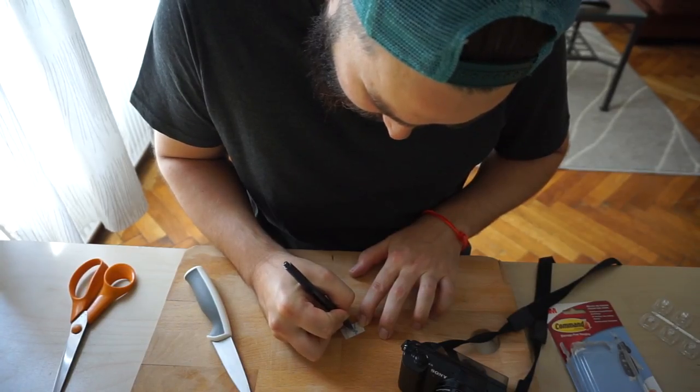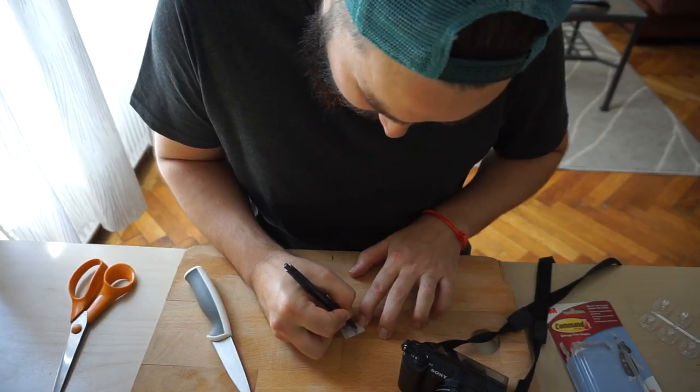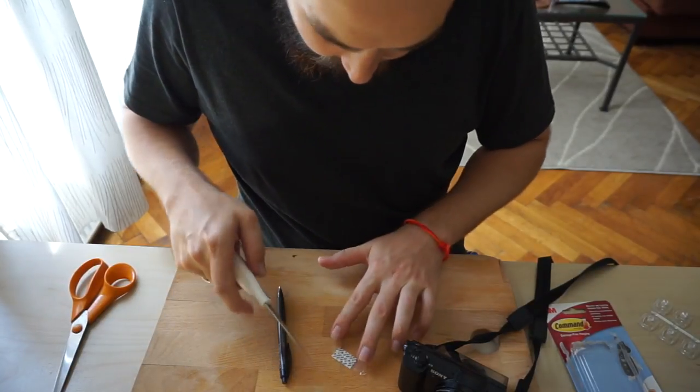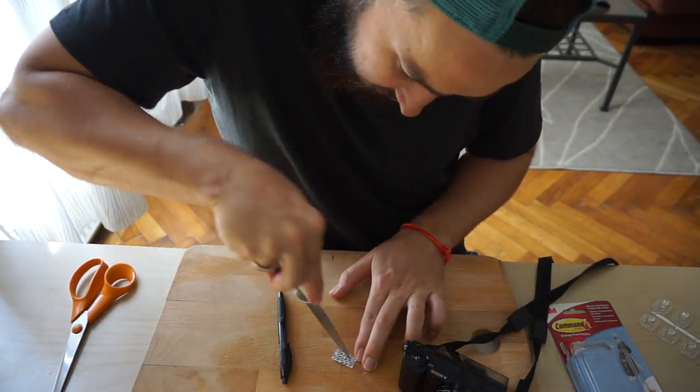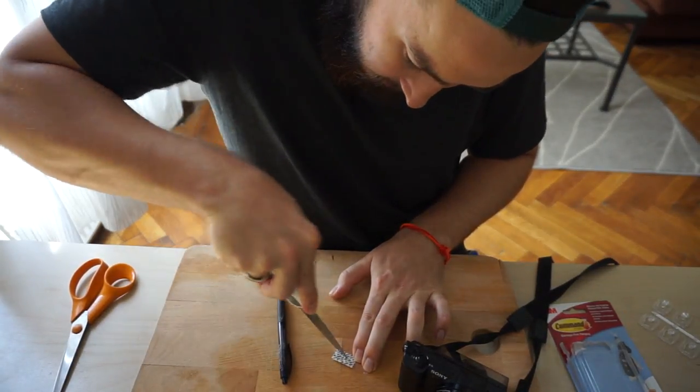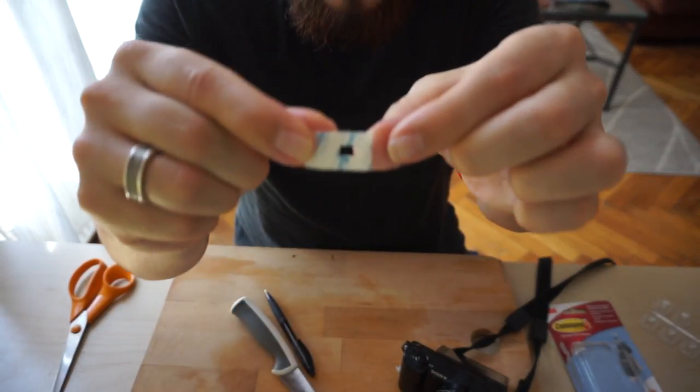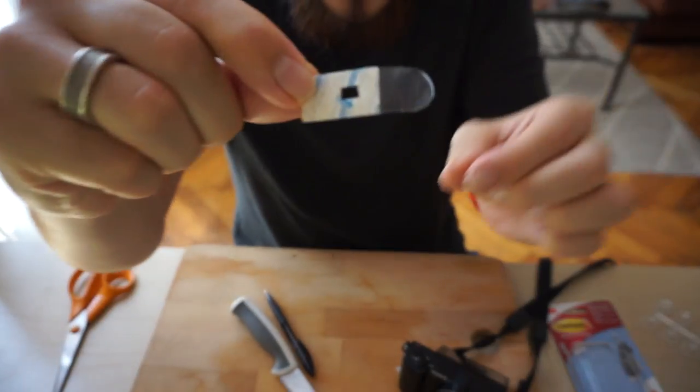What we're going to do is keep that material on — don't get a hole in that. But obviously the sticky side, you're going to want to cut a hole in it, because if you cover it up without a hole, you're not going to be able to hear anything. This is where it gets a little bit fiddly because you're going to have to cut it out with a knife. The hole is tiny, so you don't want to cut a big section out. Draw a little square — that's what you're going to cut out. Flip it over and do the other side. Watch your fingers. You end up with a little square hole like that.